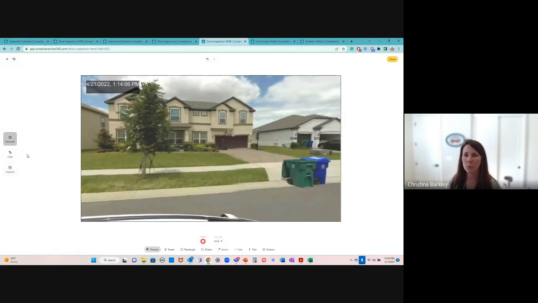If we wanted to decorate this and maybe call attention to, let's just say we're going to zone in on the trash cans today, we can create any sort of object to draw attention using any of these tools: Sharpies, arrows, lines, text box, you name it. We can put it on there just to give you a little bit more clarity and help your homeowners understand what the issue is. When we're done marking it up and we're satisfied, we can click done here on the right side of the screen.